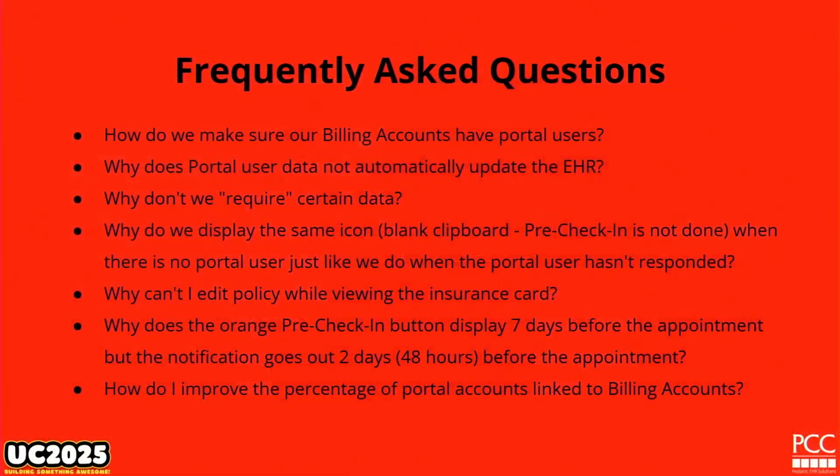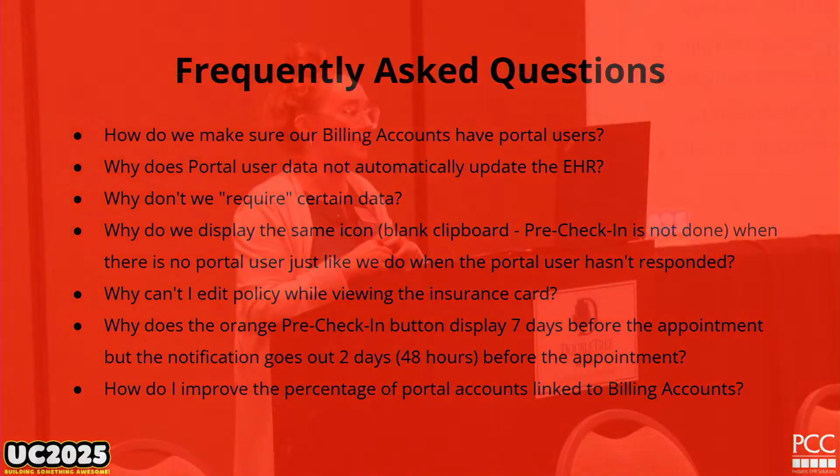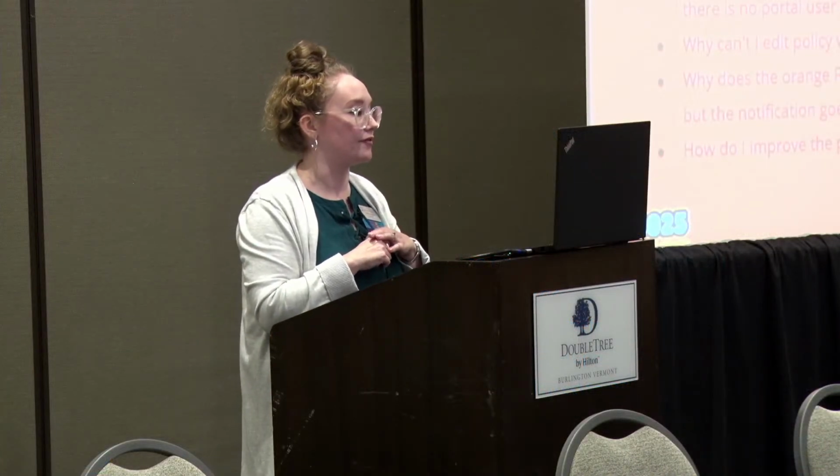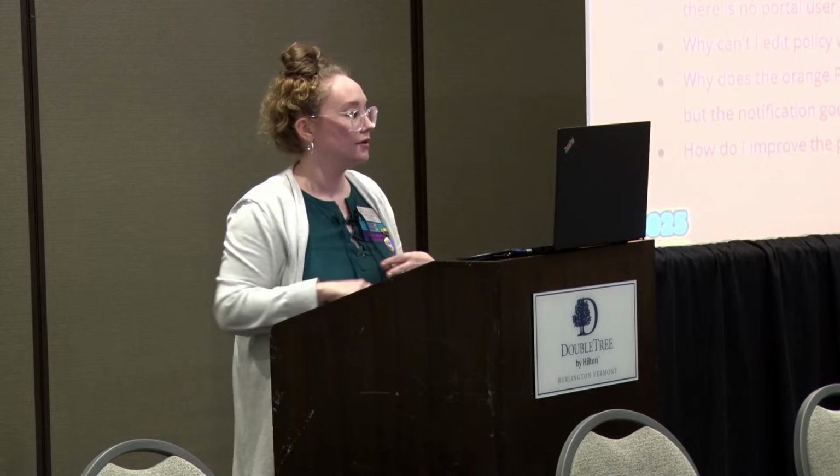Why don't we require certain data? Those fields, when you're completing pre-check-in, there are no required fields, just because we did not want to block the submission of pre-check-in. They can fill out as many demographic fields as they want, but we didn't want it to be like, oh, they have to fill in a 111111 junk phone number or something that you're then having to comb through. We wanted to make it so they're providing you accurate demographic information that you can use.